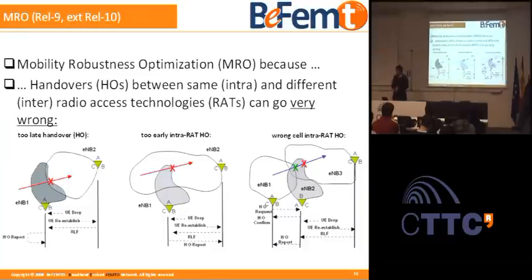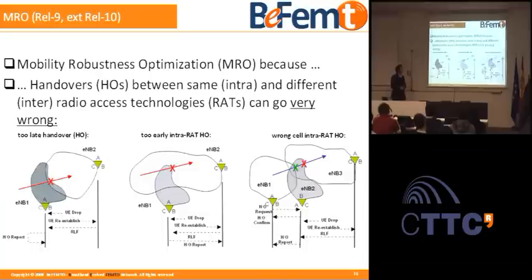Another problem is if you do it too early. It turns out that you're traveling through a little coverage island here, which happens very much in urban environments because you have streets which act as field strength cannons. So it may happen as you walk or drive with your car, you drive along one street and you get into the coverage area of another one. Your system is very quick. It can hand over essentially to this new cell station, new base station, but by the time the handover is completed, you're again out of this coverage range. So you did it essentially too early in a sense. You should have waited a little bit more to see whether it makes sense to hand over.